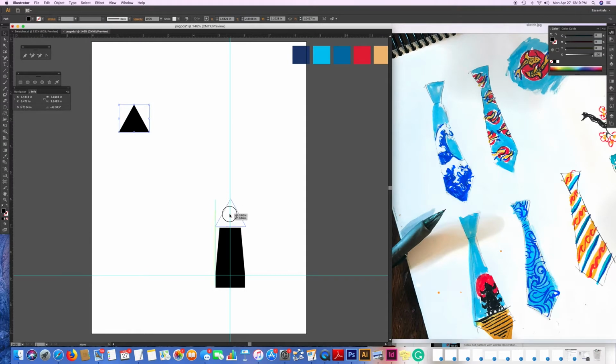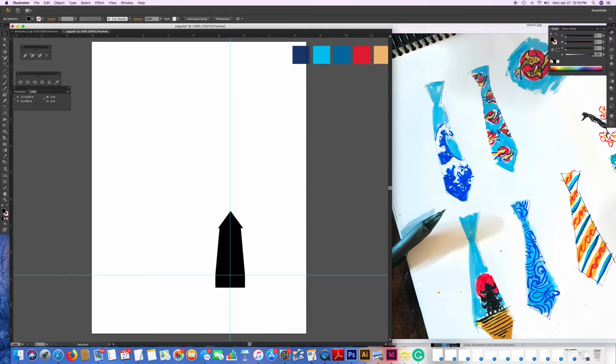I'll bring it down here with the guideline. I can line it up exactly. I think I want it slightly smaller. I'll hold the shift key to make it proportional, but I'm also going to hold the option key, so rather than push it to the left with this corner, it's going to keep it centered as it reduces. I think something like that is good. So let me slide it back down on top of the pagoda. Now I think the point isn't that high, so without holding the shift key, I'm just going to bring it down, something like that. I think that's pretty good.